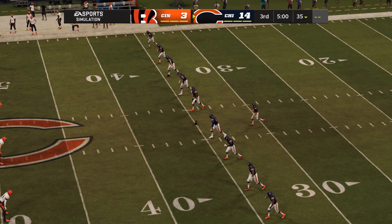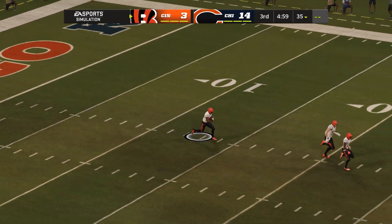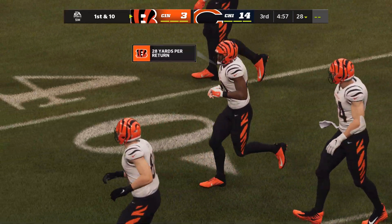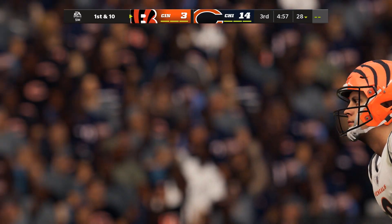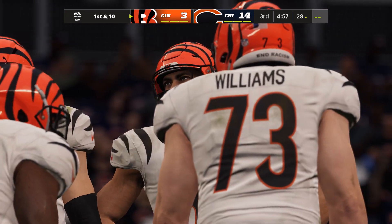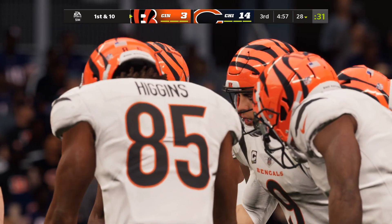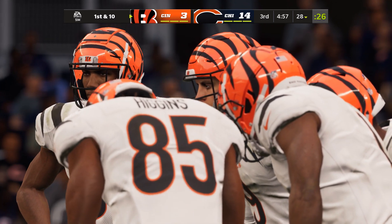The Bengals set to get the football first, and they trail here as we get started in the second half. Wilson now on the return, and they will wrangle him down a couple yards shy of the 30. The Bengals offense now with the football first to begin quarter number three, and they're still very much in this game although they do trail. What's the game plan for the second half? It might be a little counterintuitive because most people think losing equals passing the ball more, but I'd establish the running game. They kind of went away from it in the first half — I think if they get back in balance, it'll help them when they put the ball back in the air.